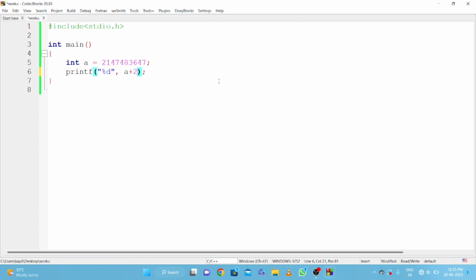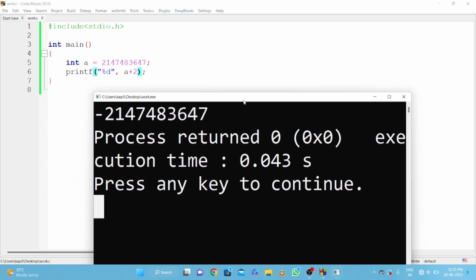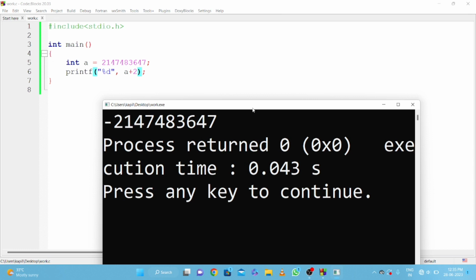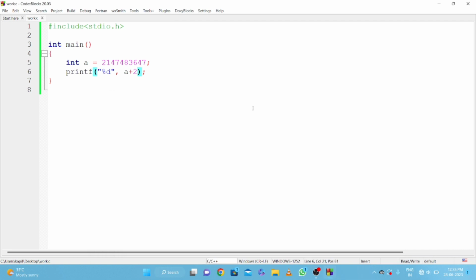So from this, you could come to a conclusion: if I do a plus 2, what will be the output? Yes, of course, it goes to minus 2,147,483,648, and there is another plus 1, so that it is getting to minus the 10 digit number ending with 47. Okay, so okay, sir, I don't want to mess with these kinds of things. If I give 49, I want to print it as 49.